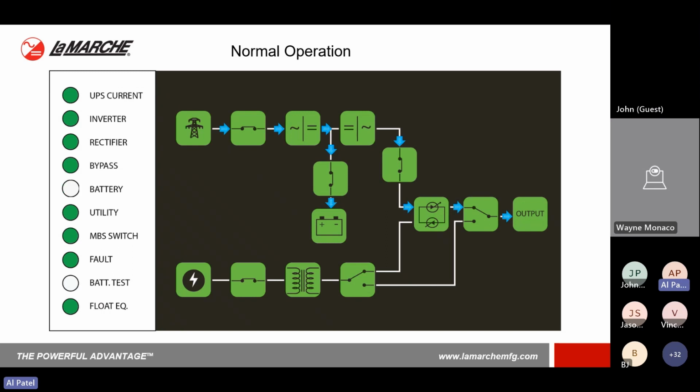During normal operation, you've got the utility power providing power to the inverter along with recharging the battery. And the inverter is providing power to the load through the static switch and the manual bypass switch. Upon a fault, let's assume that there is no power to the charger itself, or the charger has failed. The power would come from the DC battery bank, going through the inverter, through the static switch, and through the manual bypass switch and to the load.